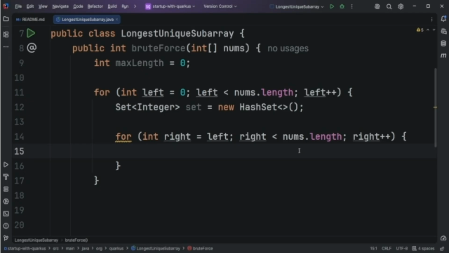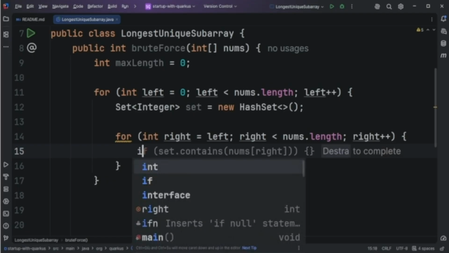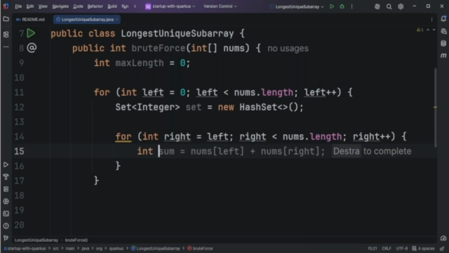From each starting position, we expand forward until we find a duplicate. Now, once a duplicate appears, this current subarray is no longer valid.